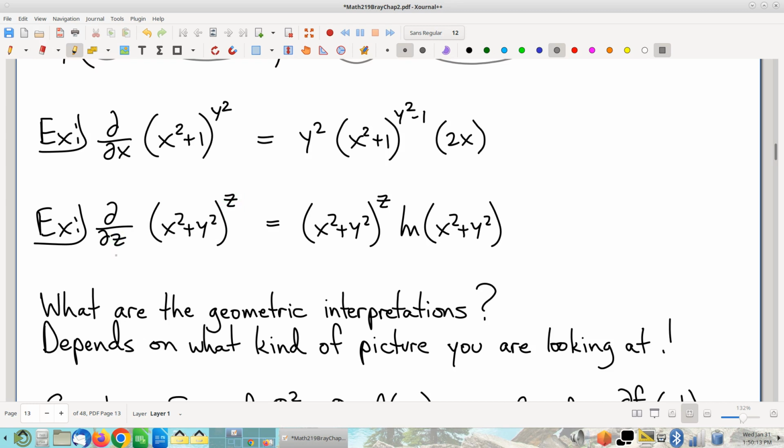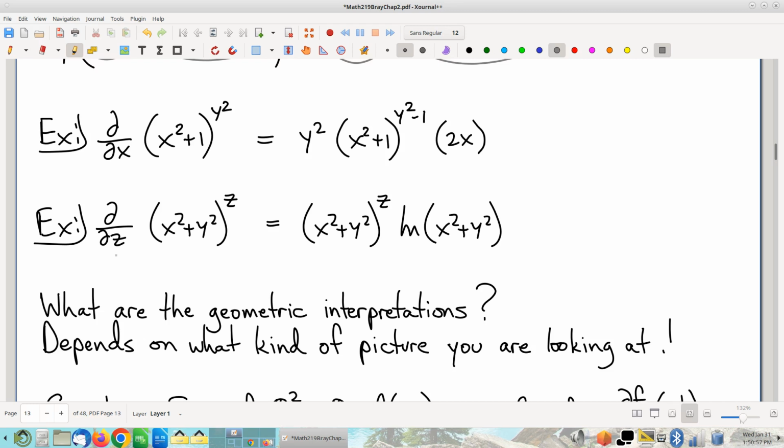Everybody on board? Okay, now currently lacking: we have a definition for partial derivatives. We have a notation. We have some examples under our belt. And we have, as of this moment, no reason to believe that there's anything useful about partial derivatives, right? If you're going to use something, it needs to either be directly relatable to some physical concept, or it needs to have some geometric interpretation, and that is the opportunity to connect to something you're eventually going to actually care about, some sort of application. And as of the moment, we don't have any.